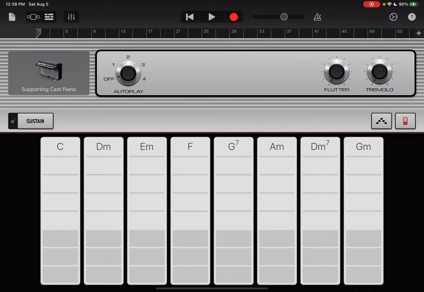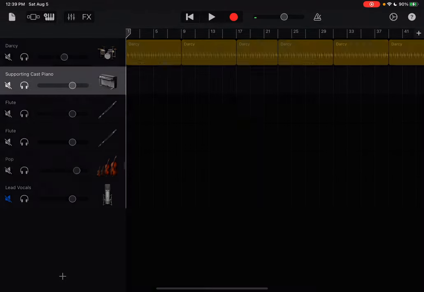The other thing I've done, which you might or might not have noticed, is I'm in the key of C major. Now, GarageBand does not normally put the chords in this order. I don't know why, but what I've done here is I've set them the way that I'm familiar with, which is the diatonic scale: 1, 2, 3, 4, 5, 6. I don't have the 7 in there, but this is the 2 again with a 7th. And right here I've got this 5 chord as a dominant 7th. And then I've got one chord outside here. I don't think we're going to use it, but that would be a borrowed chord. Anyway, that's what we've got for the chord track.